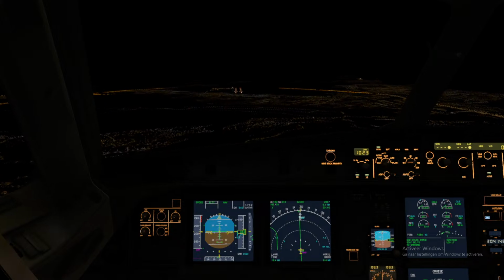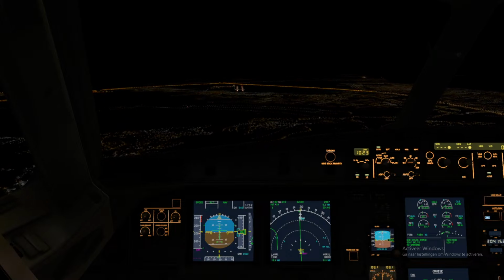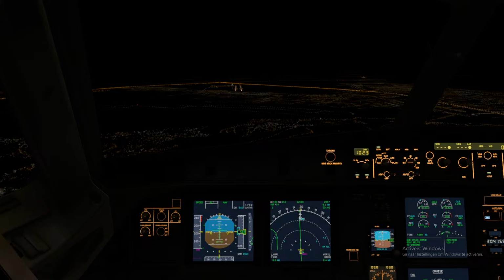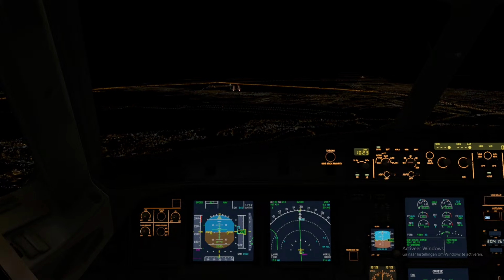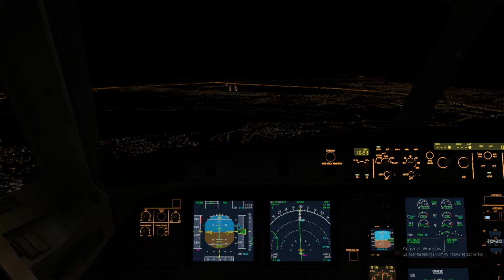Steeper approach on there. Just want to get some extra flaps in here actually. You have too much speed for that though. Let's get some spoilers out.